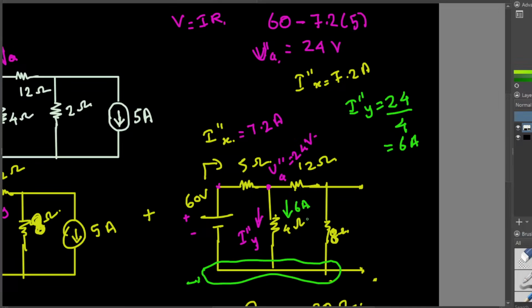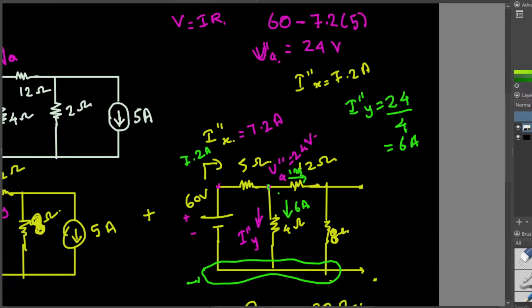6 ampere. Okay, if 6 ampere is going through this, and we know that this one is 7.2 ampere, then this must be 1.2 ampere, because according to Kirchhoff's current law, whatever current is entering a node should be the current exiting the node. Here 7.2 ampere is entering this node, and 6 ampere is going down. So the 1.2 ampere current should be going through this direction. So 1.2 ampere, this one.